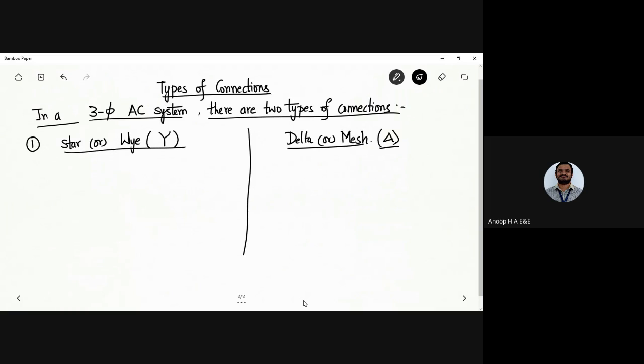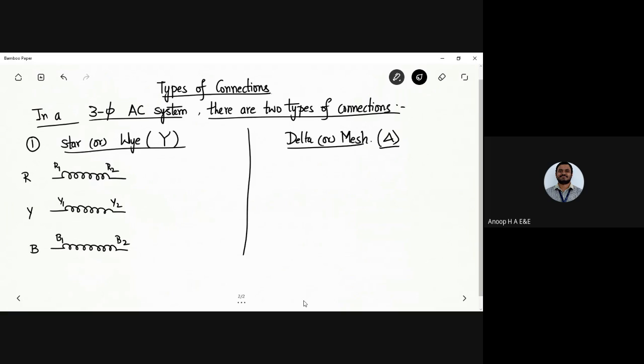Okay, so now in a three-phase AC system, once we call it a star connected, we have the 3 windings. Let me take the example of 3 windings. Let me take the first winding as R, what I've written here. This one is R, this one is Y, and this one is B. So this one is R1, R2. Next, this one is Y1, Y2. This one is B1, this one is B2.